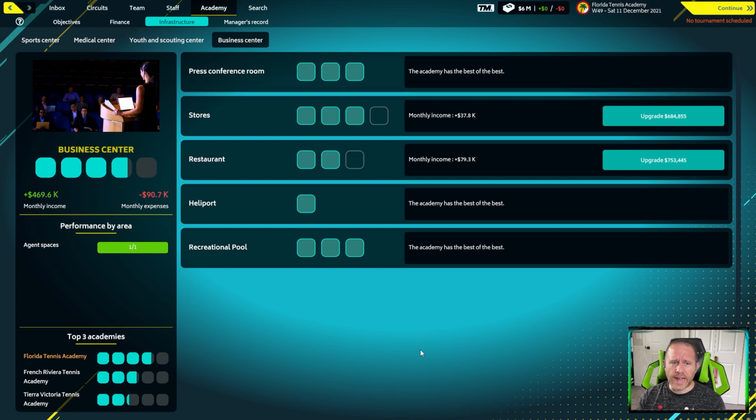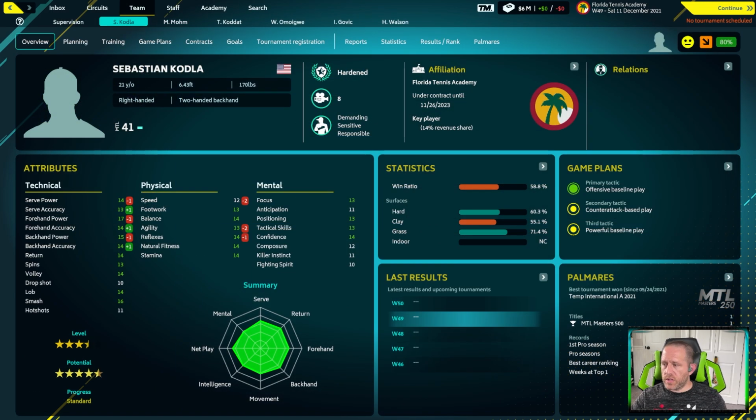The business center adds a press conference room, stores, restaurant, heliport, and a recreational pool. And I'm sure all, if not most, of this list is income based. And if you're starting from nothing, might not be a bad way to start, because you need money to develop all of this stuff. And so generating an income is going to be pretty pivotal to the start of your career. First look at the player card.